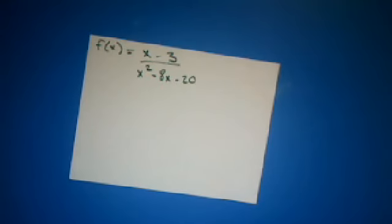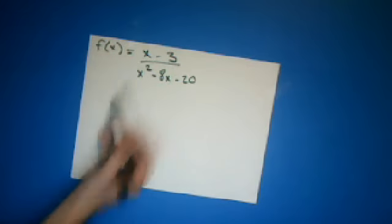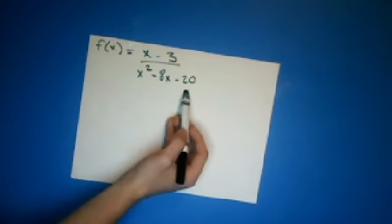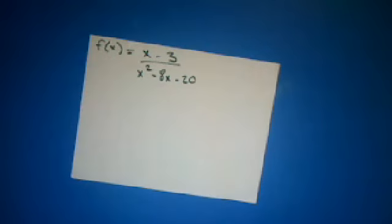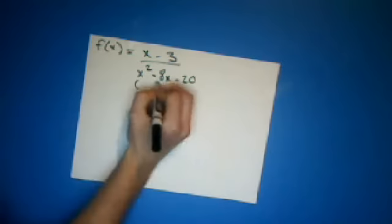Hi, this is the first problem on the review worksheet for Math 1000. It's f of x is equal to (x minus 3) over (x squared minus 8x minus 20). First step you have to do is factor the bottom denominator.